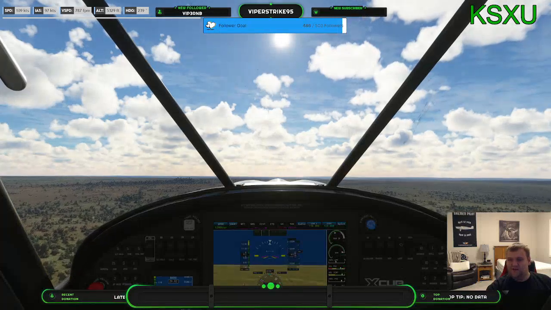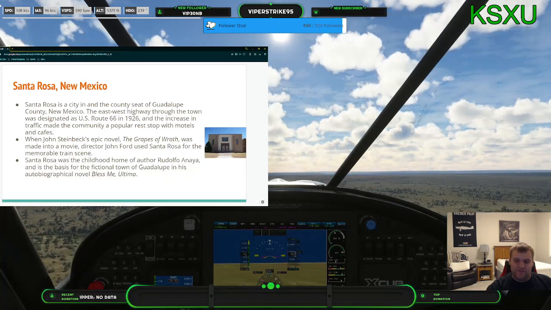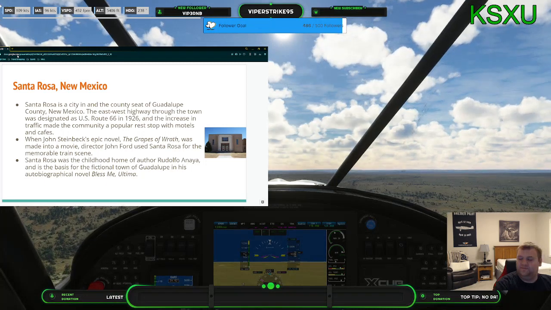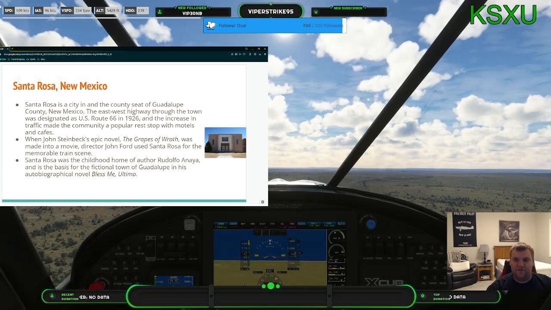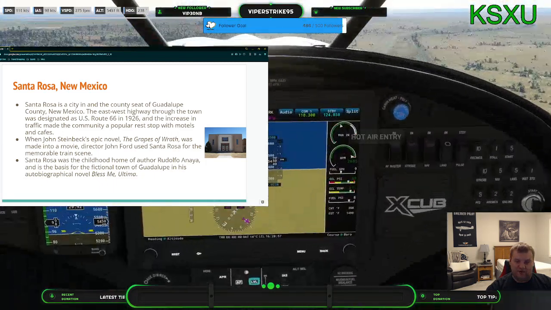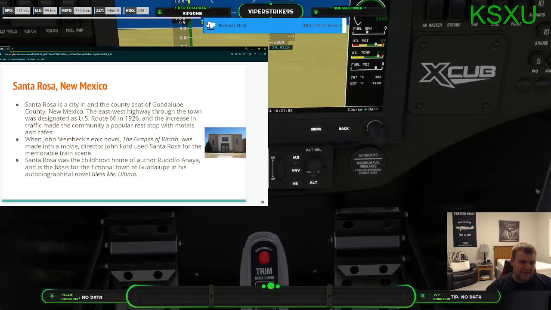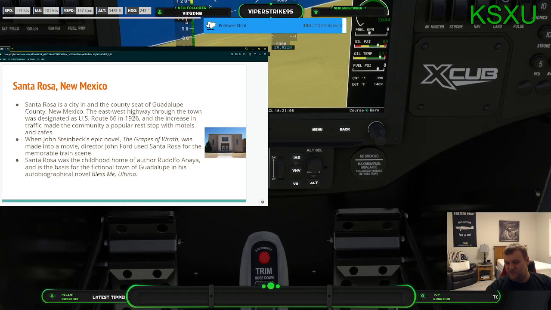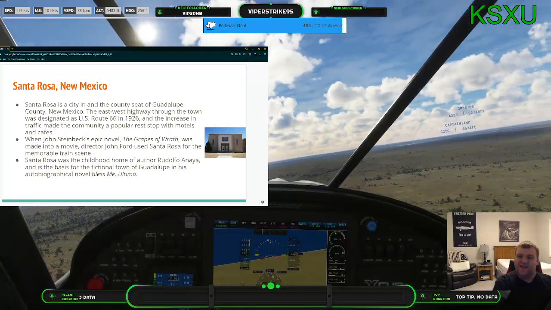So we're about to approach one of the more interesting towns in all of Route 66. About 10 miles, we'll be making our way into Santa Rosa here in New Mexico. But what is so special about Santa Rosa, New Mexico, you may ask? Well, a couple of things make it really unique. First, it's right in the middle between Albuquerque and Tucumcari, which definitely makes it a really unique location. Tucumcari was a very popular rest stop for a lot of the people heading to Albuquerque.